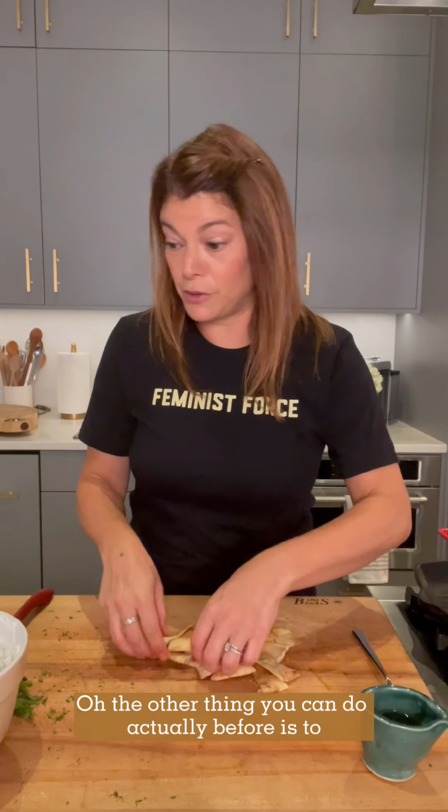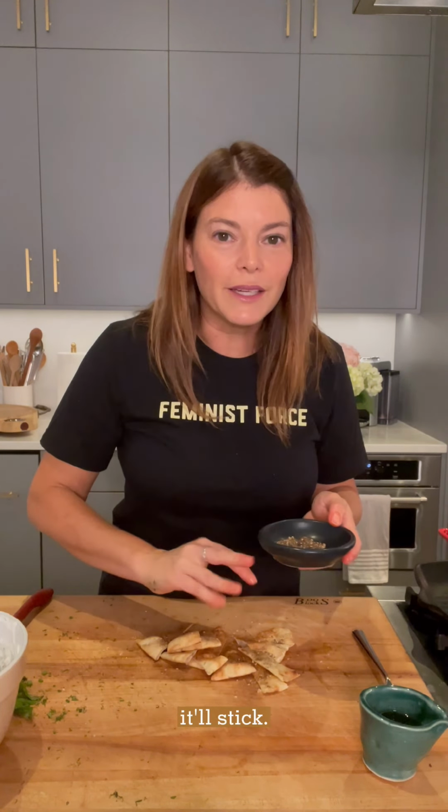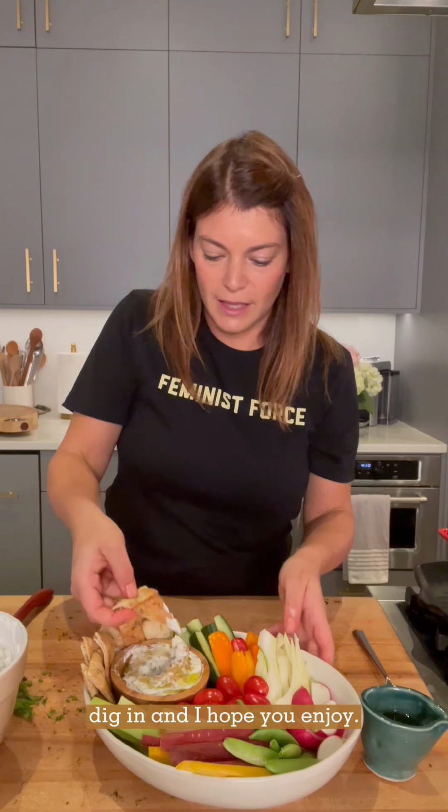Oh, the other thing you can do actually before is to give them a little sprinkle of that za'atar, because the oil is already on it, it'll stick. Never hurts to reinforce that delicious flavor. All right. Dig in, and I hope you enjoy.